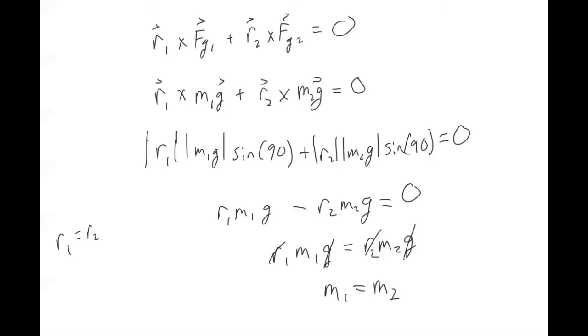So all of this math is to show what you already knew from your own intuition of interacting with the world, that if I want to balance something, then I need to put the same mass at the same distance on both sides of the seesaw. You can have more complicated problems where you could be given two different masses and ask, if I put one on this side, how far away do I need to put it on the other side? Or you could be given the location of both masses that's different, and then calculate one mass given the other mass.